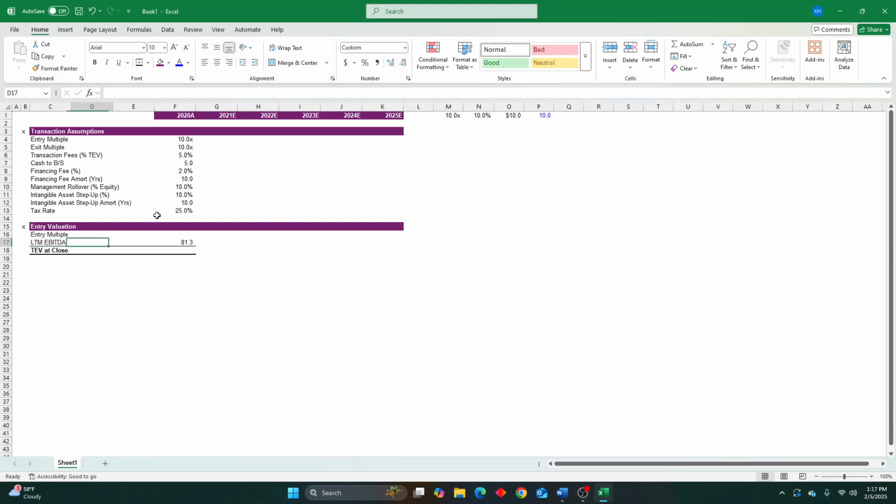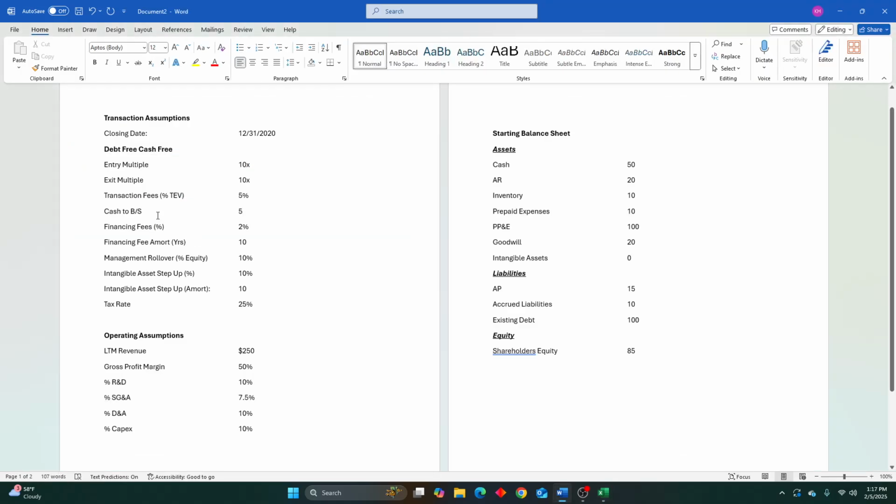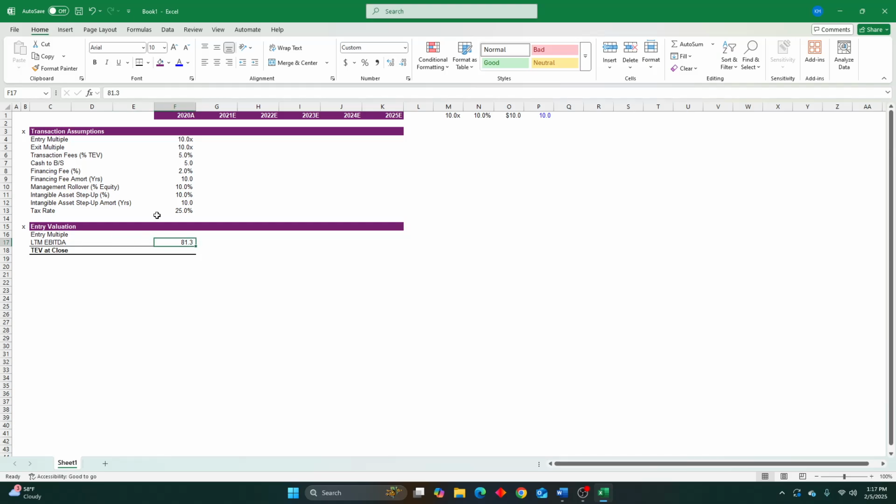I just think sometimes when you're learning, it's a little bit difficult to have this blank. But typically, if you have a buildup or you don't have the EBITDA given to you, you'll leave this blank, just as a 0. You'll put in your multiple, but then when you're filling everything out, it makes it a little bit more complicated or hard to see for people who are learning. So instead, I'm going to pre-calculate the EBITDA, and then we'll go from there.